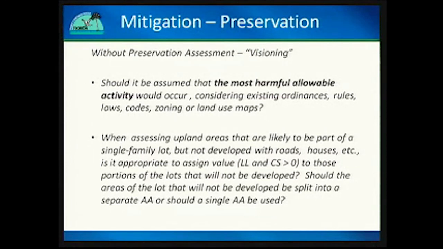It's something to consider. But, this second bullet here, when assessing upland areas that are likely to be part of a single-family lot but not developed with roads, houses, is appropriate to assign a value to those portions of the lot that are not developed. In other words, how far do you go into this analysis? And you can really get pretty deep into this analysis if you let yourself go there. I mean, you could drive yourself nuts getting into all sorts of mapping, assessment areas, speculations, models, and everything else, if you let it.